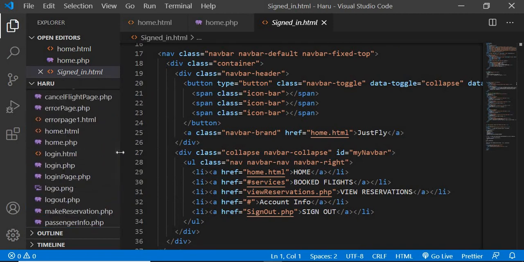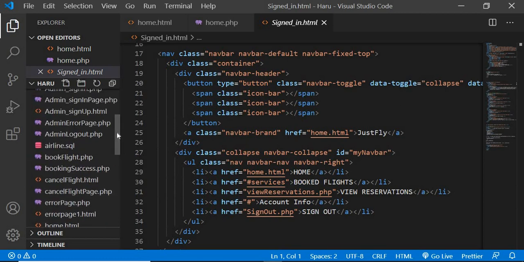Basically this website is created using three important things: HTML, CSS, JavaScript, and also PHP and SQL. Right, so basically these important technologies or domains are used to create this website. Now you can use Bootstrap for your front end, you can connect it with your database, right? So all of these things are there, so you can use whatever technology you're comfortable with.